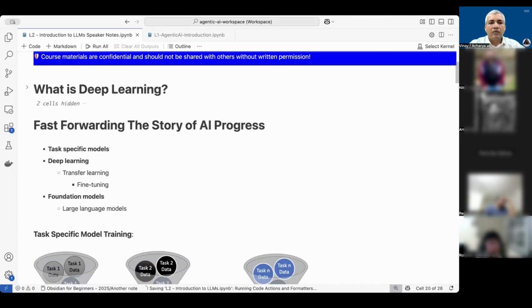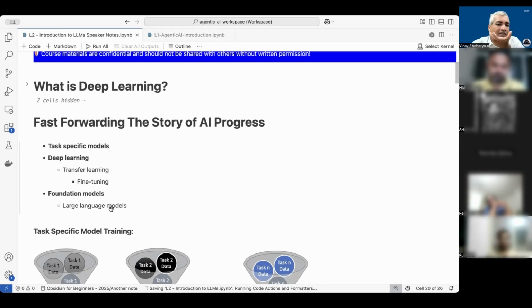Excellent. Very good. Creating such models, which are able to do transfer learning with the insight that we have, we call such models foundation models. GPT, ChatGPT, Grok or Claude are all called foundation models. We call them LLMs or large language models because they do language-related work, but large language models are also basically foundation models.